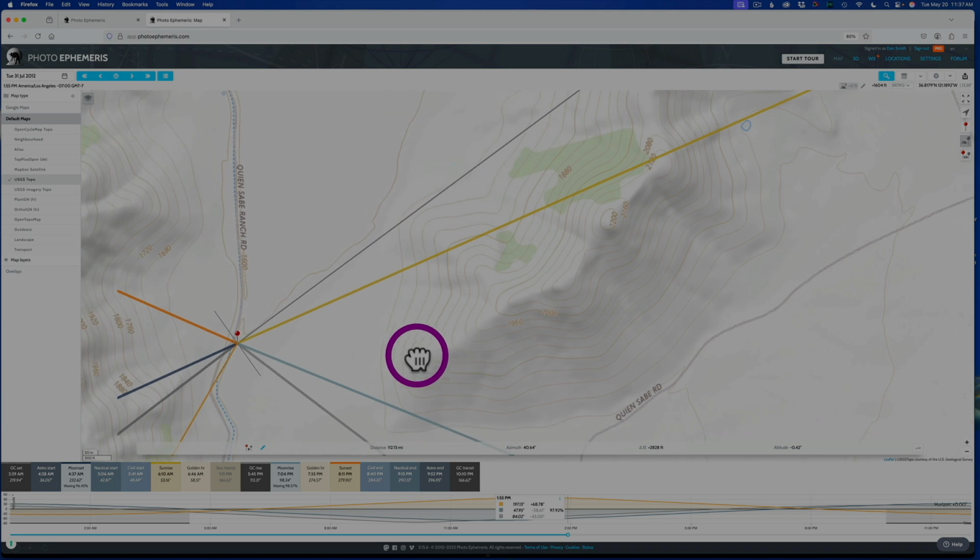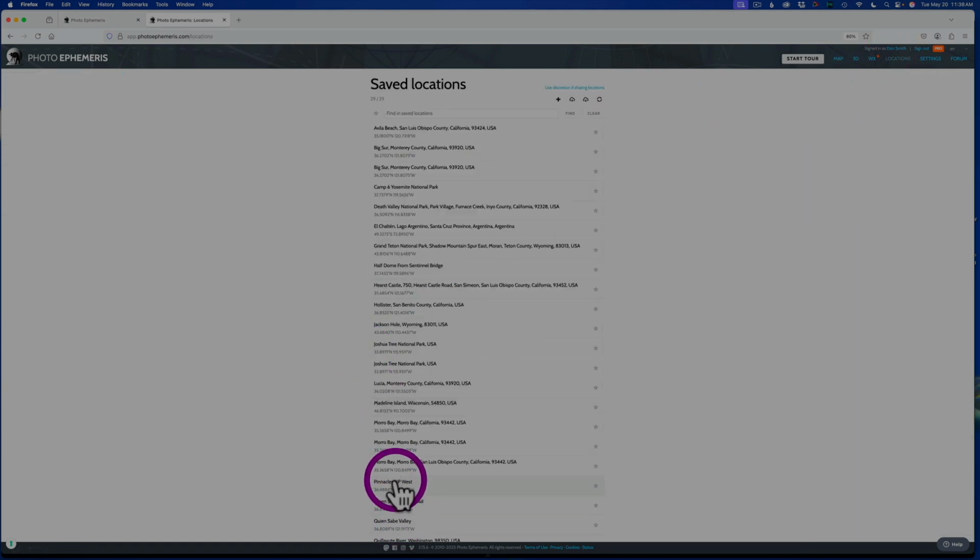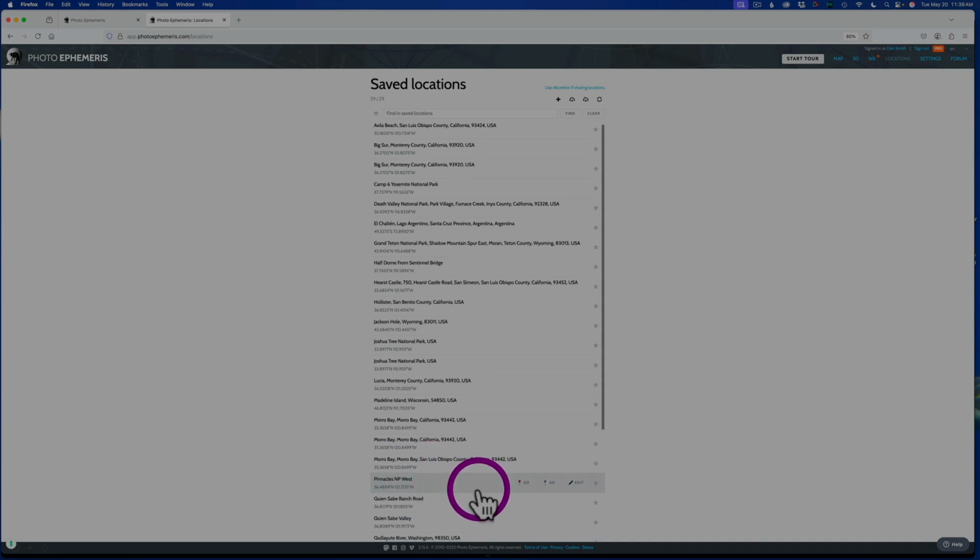Okay, so now I have to get over to Pinnacles, right? So I'm going to go to Locations, and I'm going to come down here to where it says Pinnacles National Park West, because I'm on the west side of it. Weird thing about Pinnacles National Park, if you ever come out, there is an eastern side that you enter if you're coming down from the Bay Area.